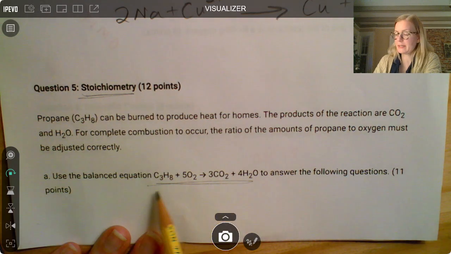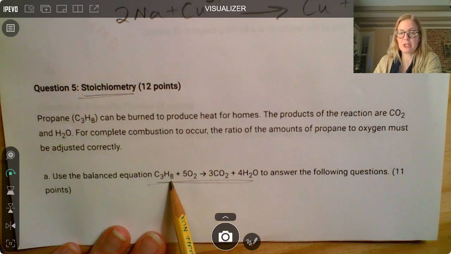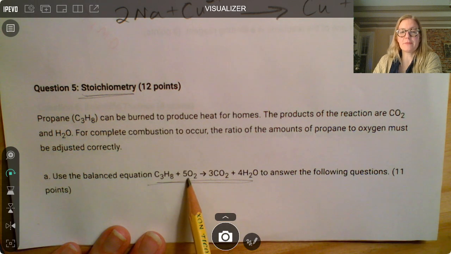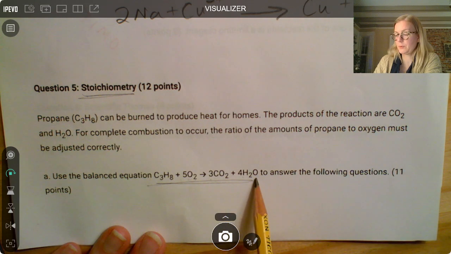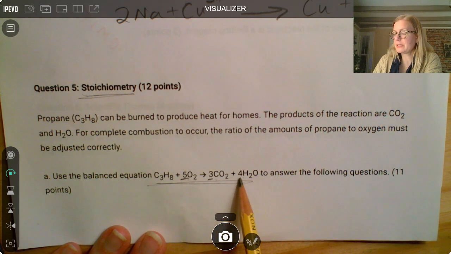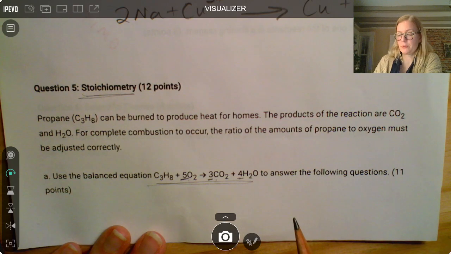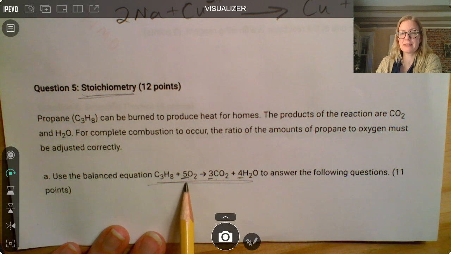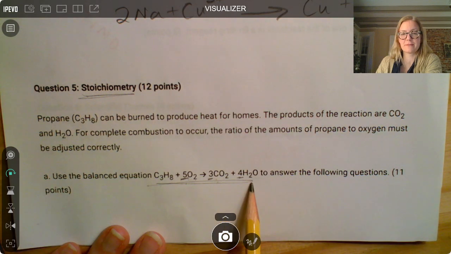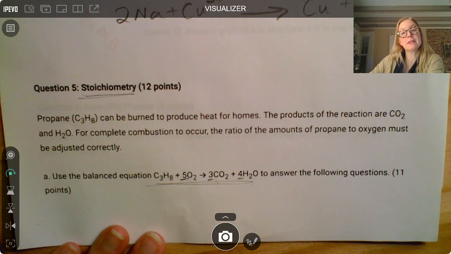So what this equation is saying is that for every 1 molecule of C3H8, it needs to react with 5 molecules of O2, and you get 3 molecules of CO2 and 4 molecules of H2O, okay? In the lab, we don't deal with individual molecules for obvious reasons. They're too small. So we scale up individual molecules, and we batch them into groups that we call moles, okay? A mole is like a dozen, but it's more things. So just like 1 dozen of these needs 5 dozen of these, and you'll make 3 dozen of these and 4 dozen of these, we can scale that up even bigger to a mole.